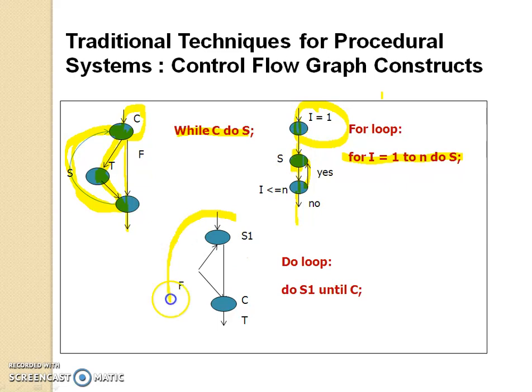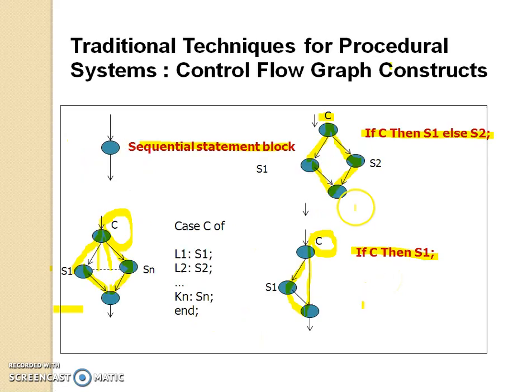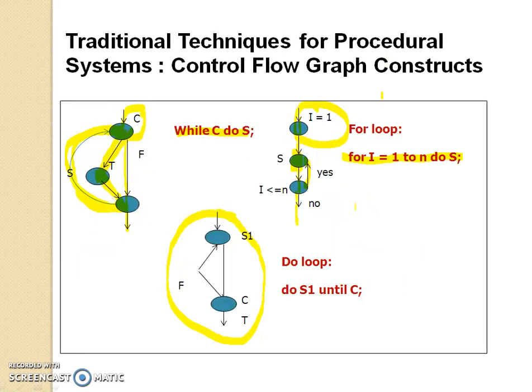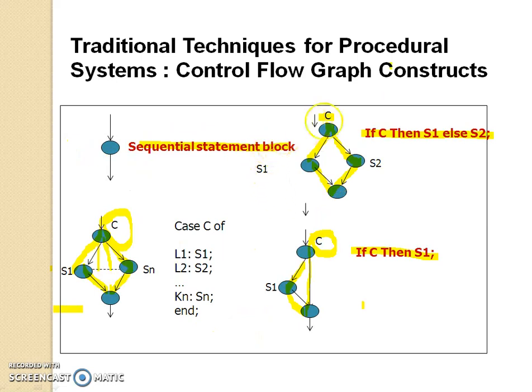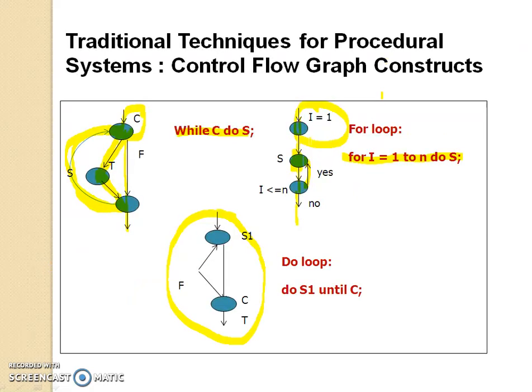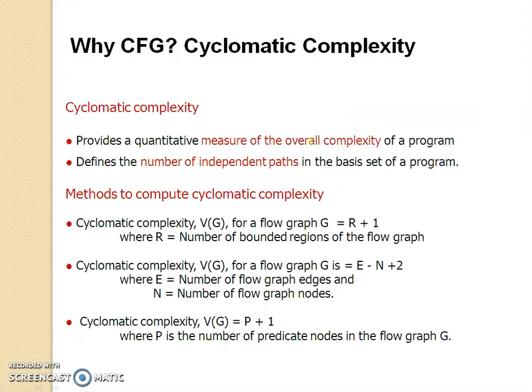And likewise, we have another do until loop statement. It is very similar in both cases, for if as well as for while. We have multiple branches, except for a sequential statement, where we have a single linear path. So once you get a piece of code, the first priority is to number the statements, and then based on the kind of statements, we have to construct the entire graph.